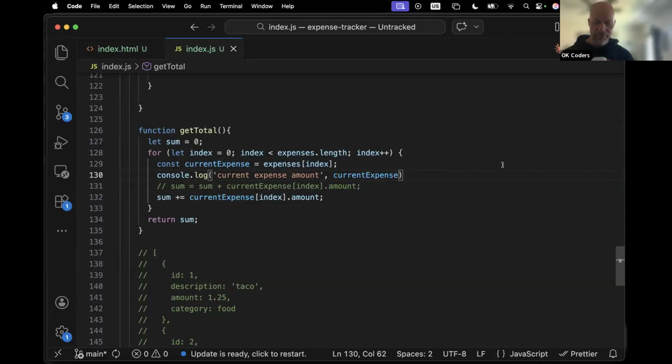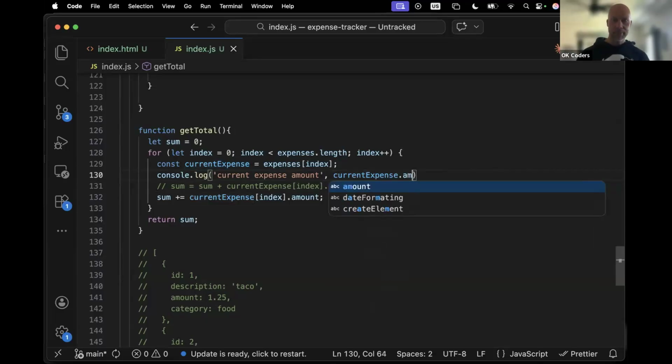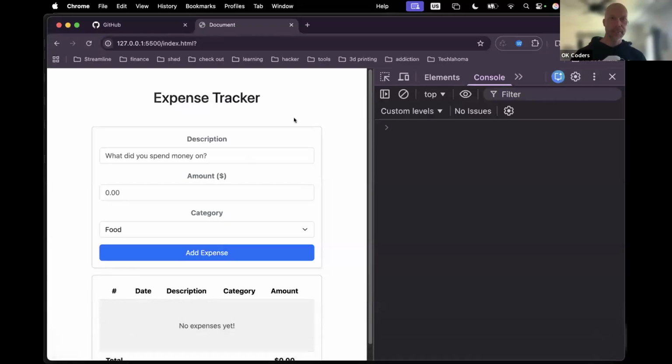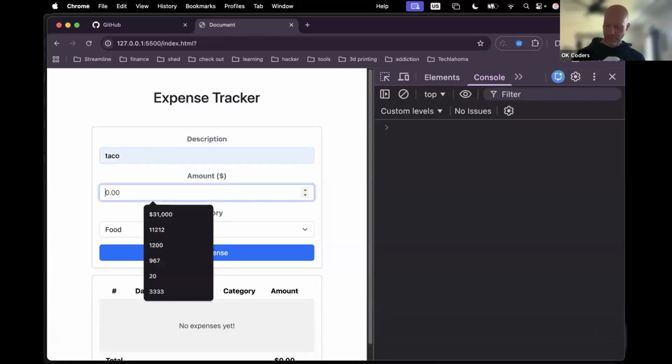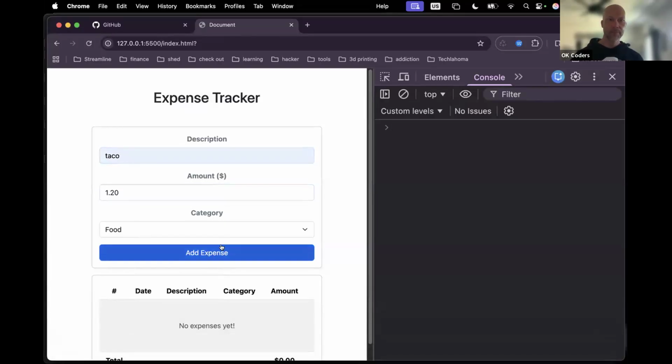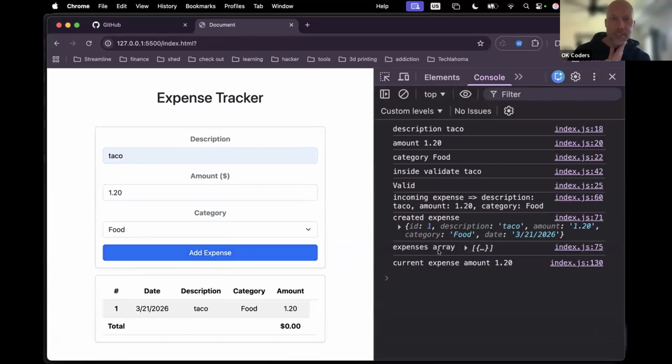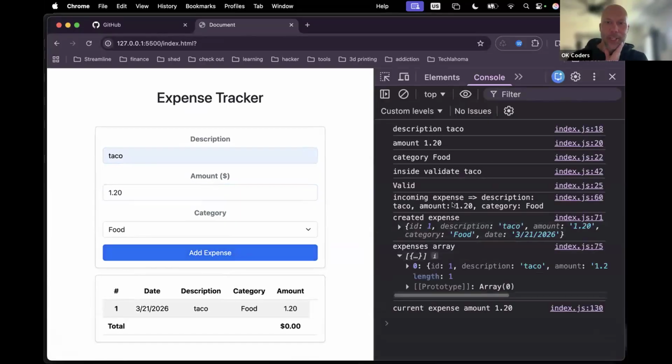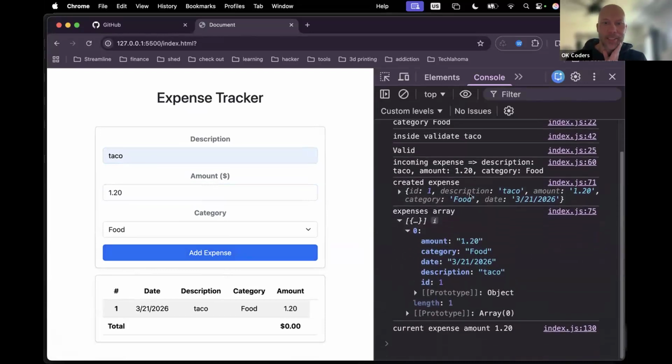Okay. So I'll put dot amount. And I'll show you what I mean here in just a second. This will be dot amount. Okay, so expenses array is the array, and it has the object in it.